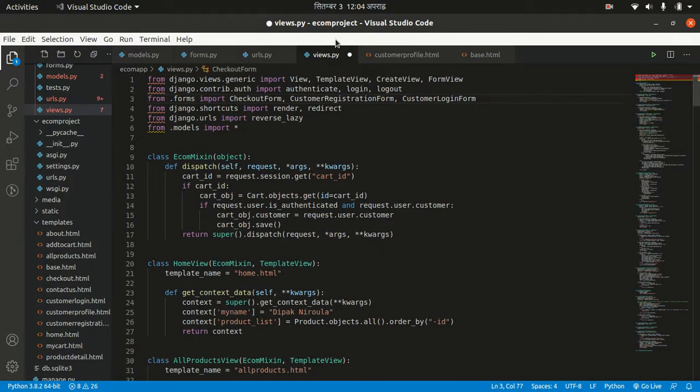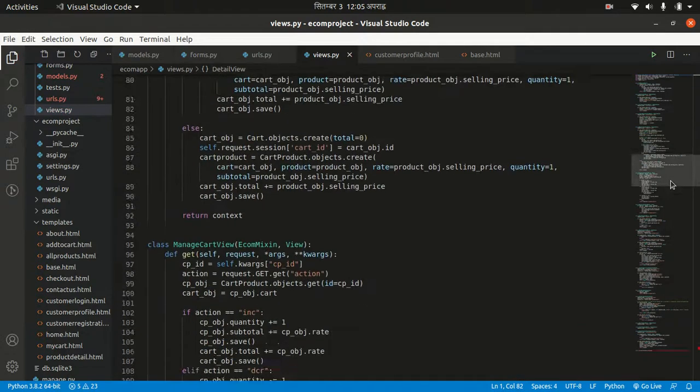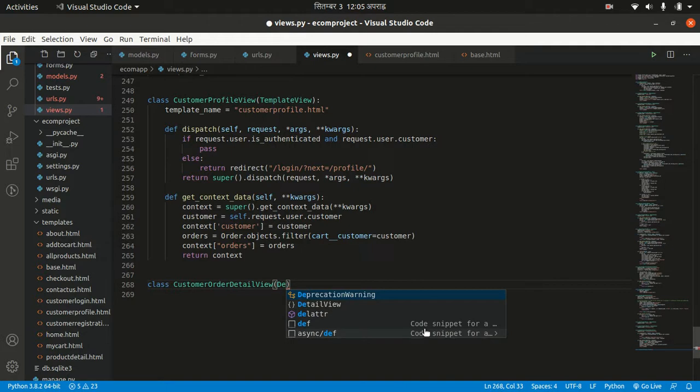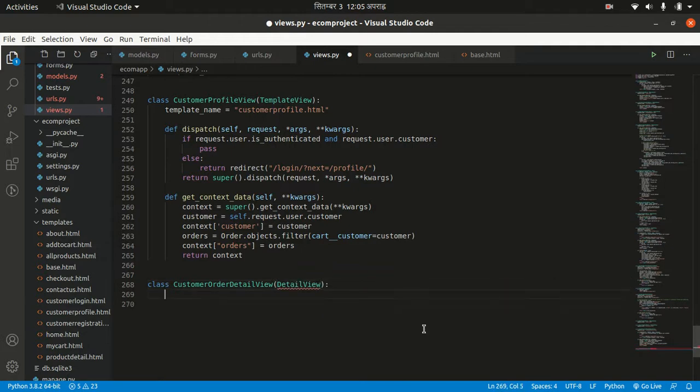Where is the django.views.generic? Here is detail, here is view. Okay, DetailView, but you don't have to do it like this. You don't need DetailView to show the detail of the item, but it's generic. So first of all I want to show with DetailView, and if you want to use TemplateView, you can also do it.